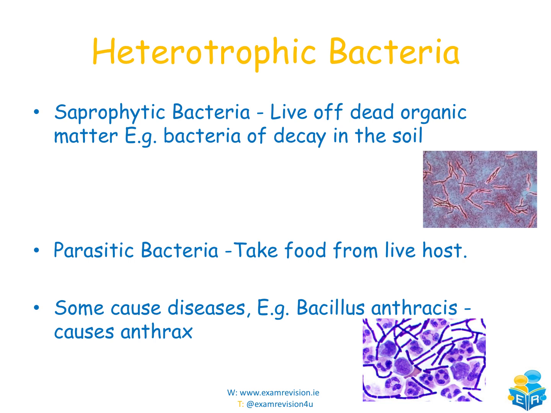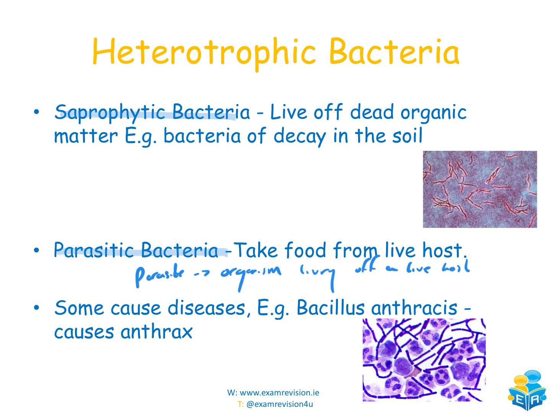Now, heterotrophic bacteria, on the other hand, they're going to get their food from other sources. And again, we can break this down into two separate types, where we have saprophytic bacteria and we have parasitic bacteria. Okay, we're actually going to start off parasitic bacteria down here, because parasite you've probably heard of before. You might have heard of parasites living off of humans, but anything referring to a parasite, it's an organism living off a live host. And it's usually to the detriment of whatever it's living off of.